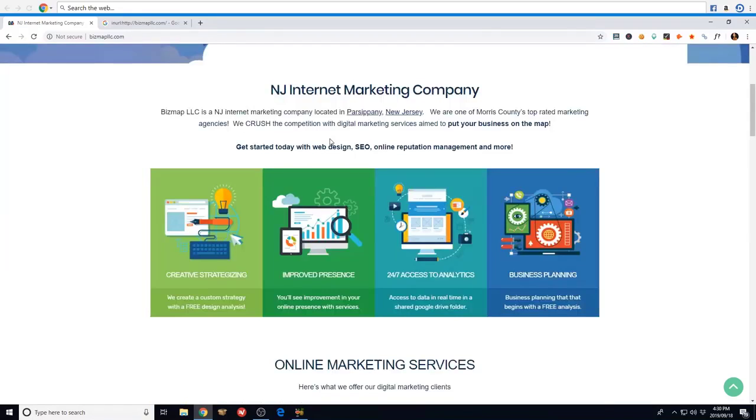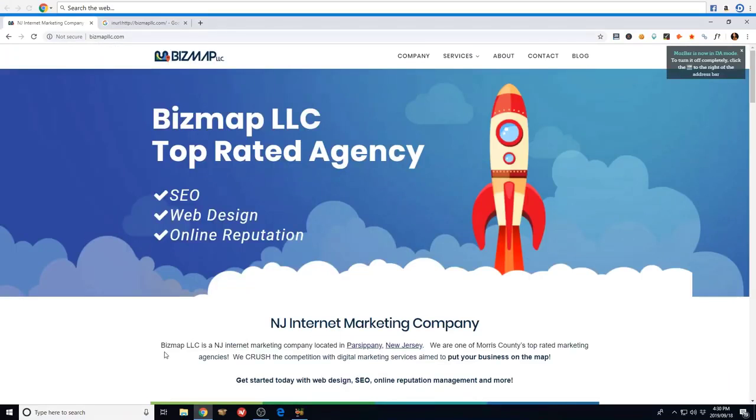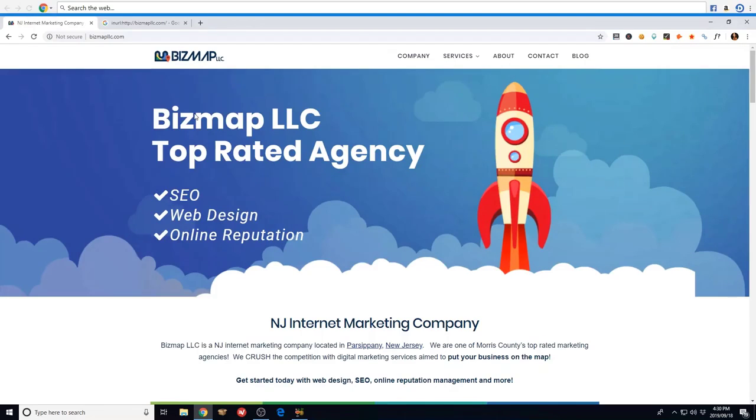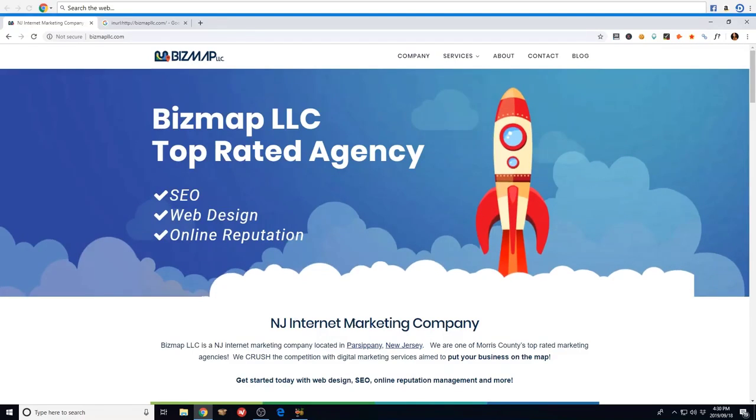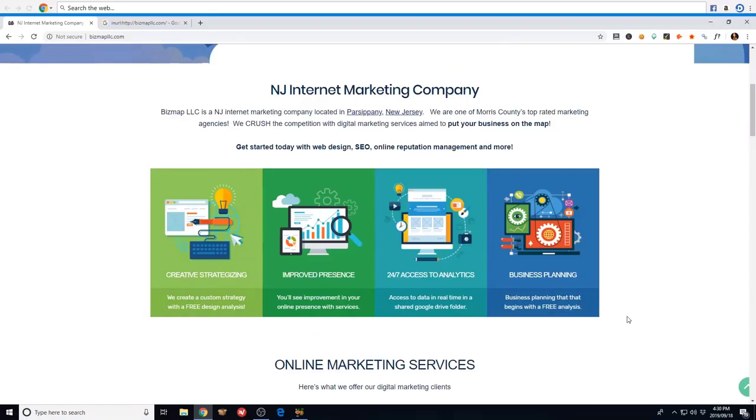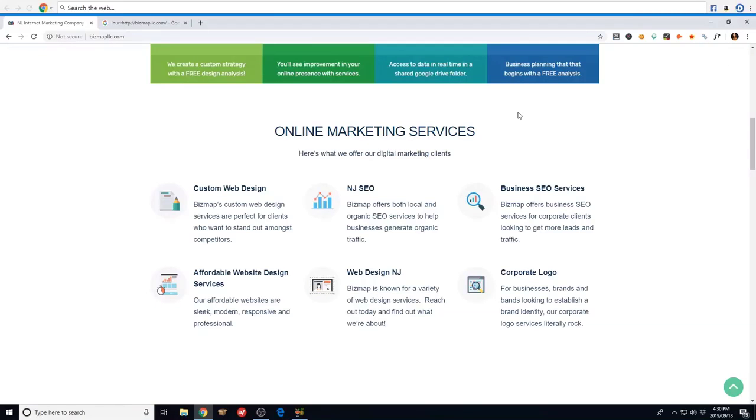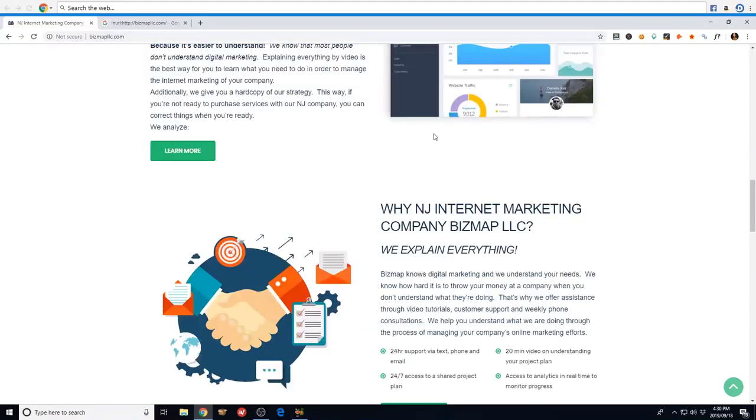You also want to make sure that the first sentence of content has your main keyword. Obviously, this is the H1, and it says here Bizmap LLC is a New Jersey Internet Marketing Company. Here's another variation of Internet Marketing Company: I have online marketing. Here are some of the online marketing services.